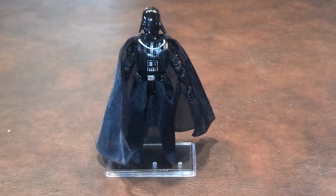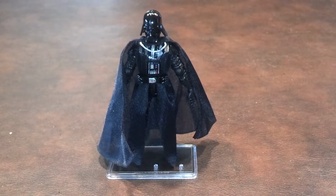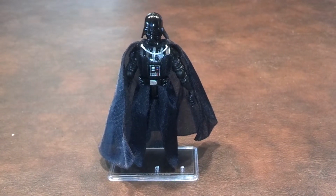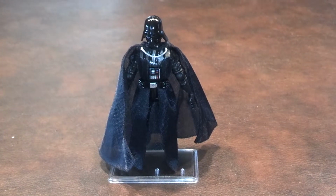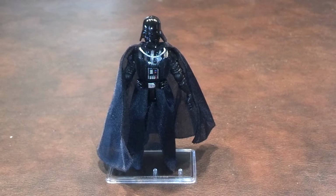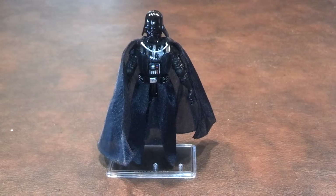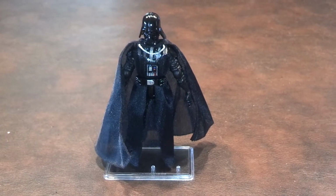Yes, I have to admit, it is a character that has been produced for Star Wars figure lines many times before. But in spite of that, I do think, as I said, Hasbro really did a nice job making this version of Darth Vader from The Empire Strikes Back. So if you see him in your local store, pick him up.